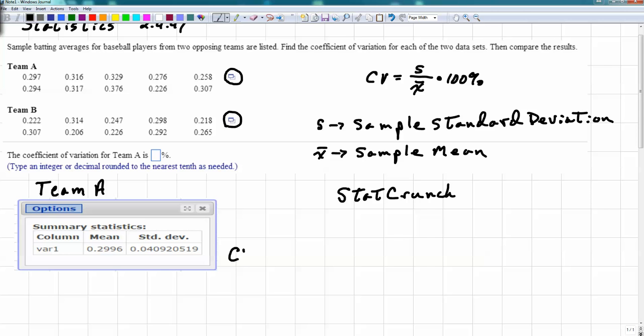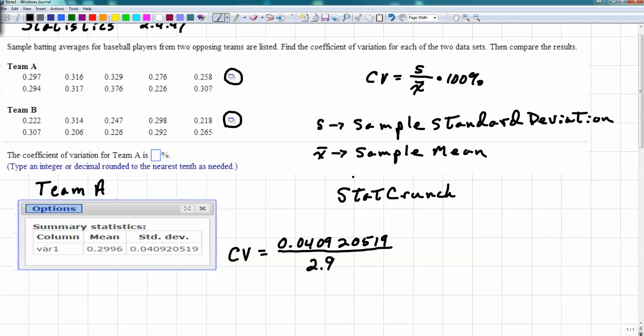So the CV for this one is going to be equal to the sample standard deviation, which in this case is 0.040920519, and I do suggest that you use as many values as you possibly can, since this will tend to minimize round off error.